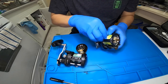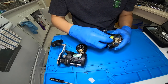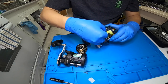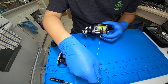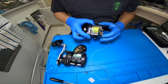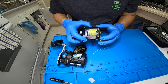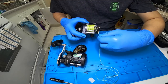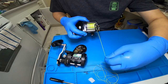The next thing, just remove the tape. Okay. So what I'm going to do is move the Levelwind all the way to the end, to the point before it goes to the opposite direction. So look for that point just about where it changes direction. So right here. Okay, then right there. And then I'm just going to keep pulling the line until it lines up almost there. There you go. A bit more. Okay, so I'm gonna return them.